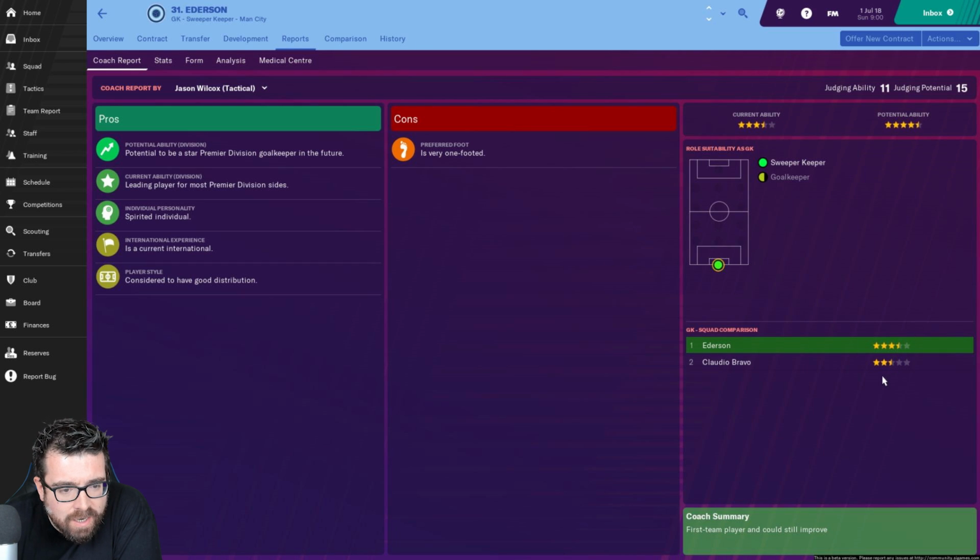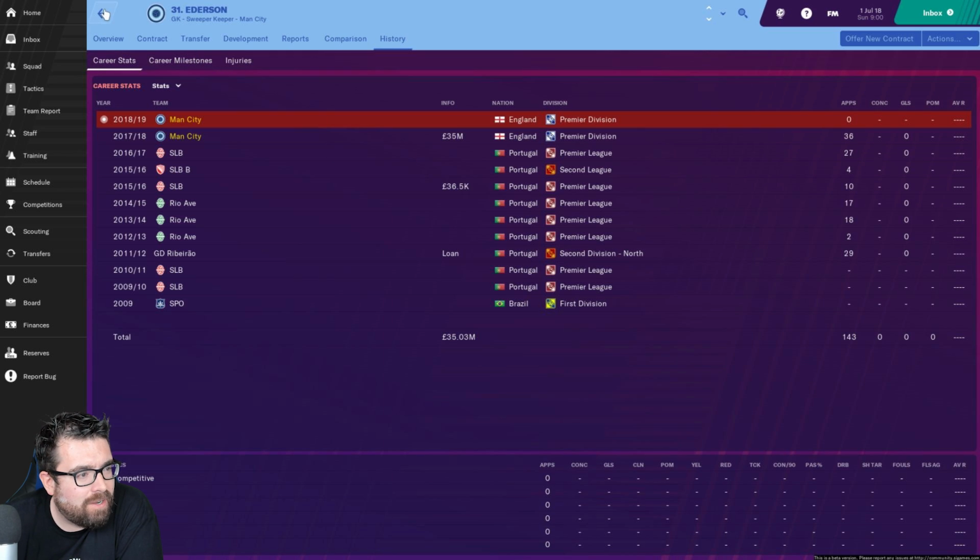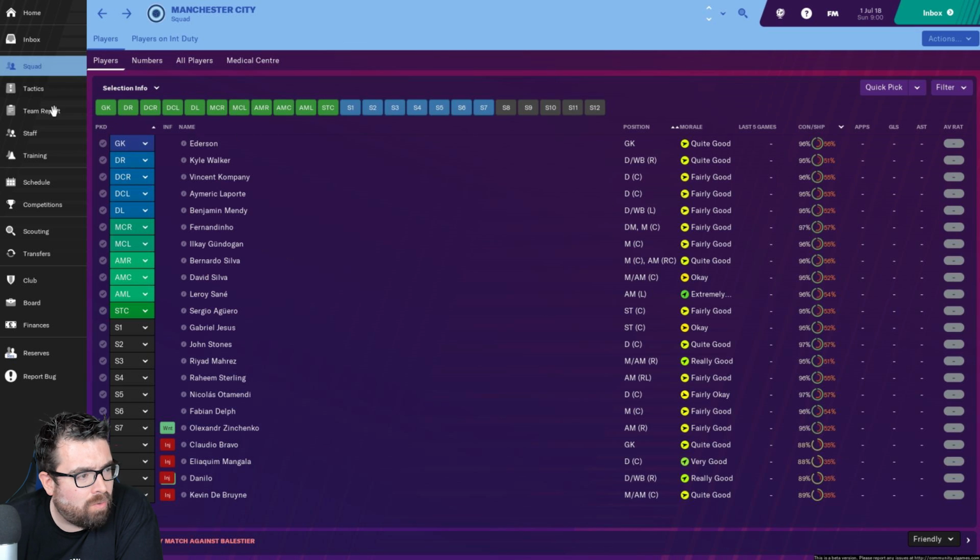Interestingly, is that the stars without the outlines? We've got outlines on our stars in full FM now. FM Touch, still no outlines on the stars. And there's the history of the players. That's fine. That all makes sense.